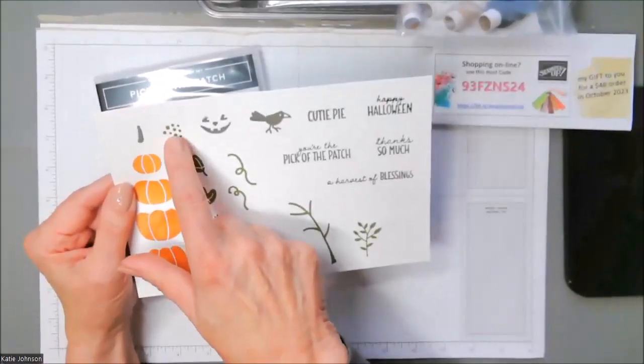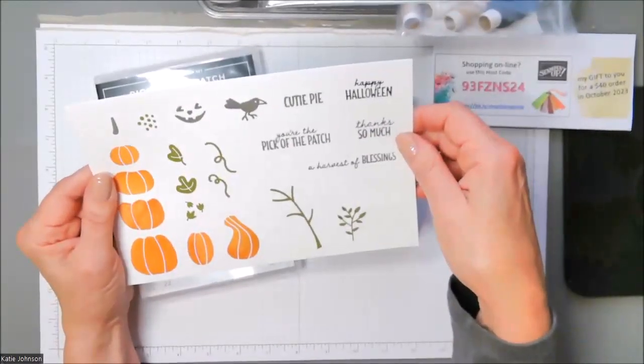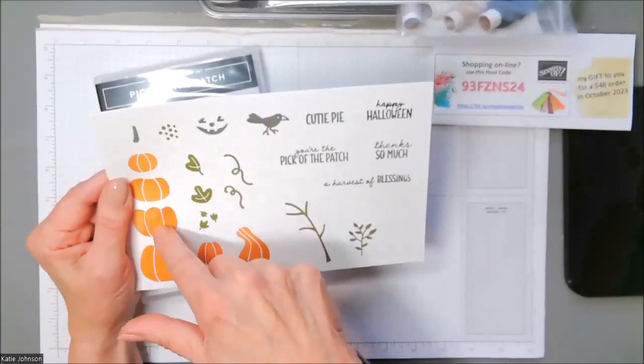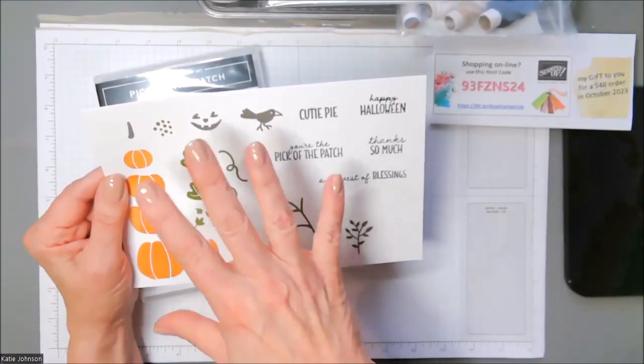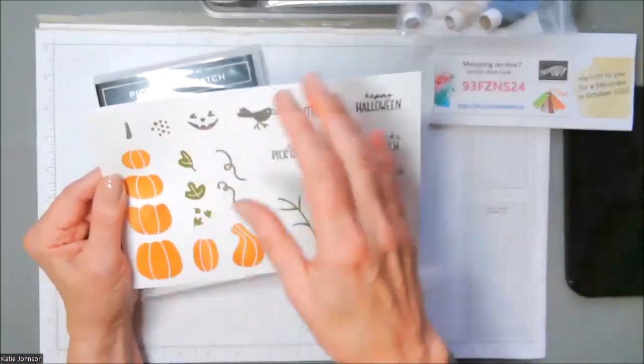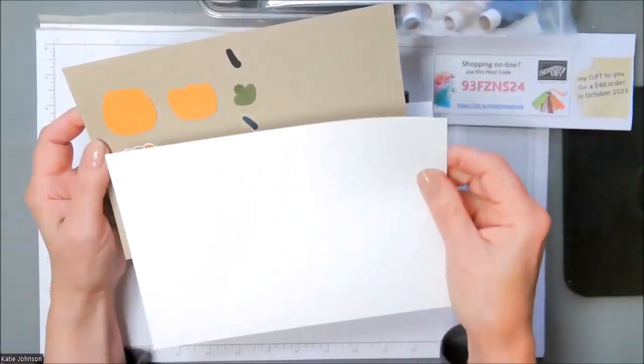I neglected to mention, but there's also this little splotchy thing that can just do some background stamping, or you can use that on the pumpkin to add some spots. A lot of pumpkins have speckles. Some of them are very smooth, but some of them are not smooth, right? And then I also wanted to show you the punched images.